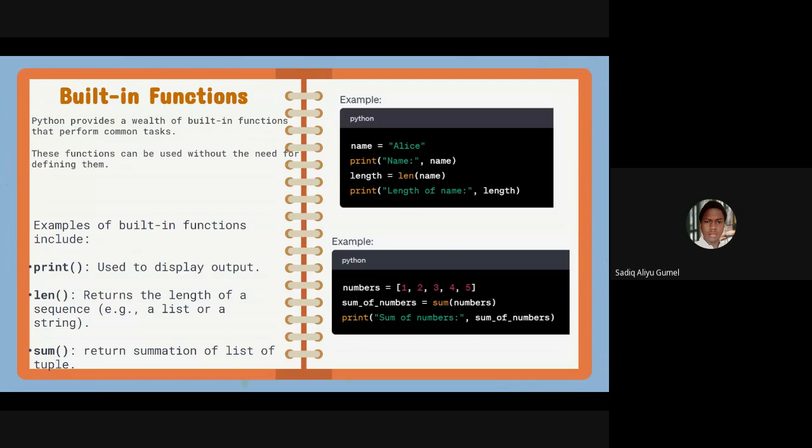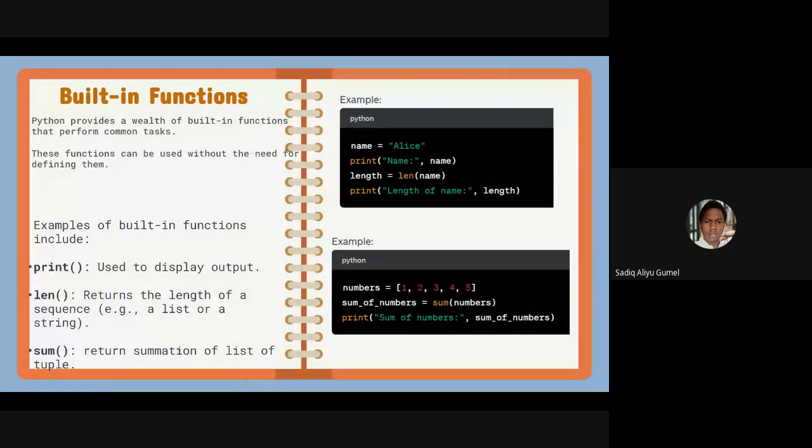These are examples of built-in functions. You can see we have a name. We declare a variable equal to Alice. Then we use the print function to print that variable.